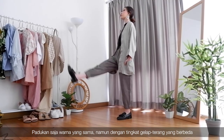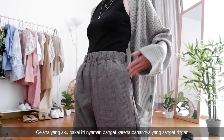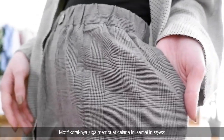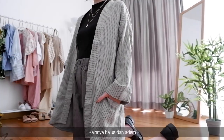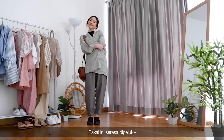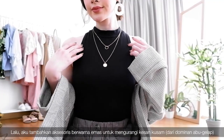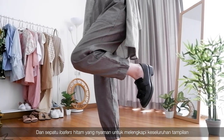If you're wondering how to mix the same color together, you can always wear different shades of it, like my outerwear and pants here — both are gray but in different shades or hues. These joggers are so comfortable because of the lightweight material and the elastic waistband is not too tight. The plaid patterns also make these joggers look more stylish. I adore this kimono-inspired outerwear — the fabric is soft and breathable, and it has cool patterns on it. Needless to say, it feels like a hug! Because my outerwear and pants are loose-fitting, I balance it out by wearing a fitted top underneath to give my body some shape. I added some gold accessories so it's not too gloomy, a dark brown postman bag, and comfy black loafers to go with the overall look.